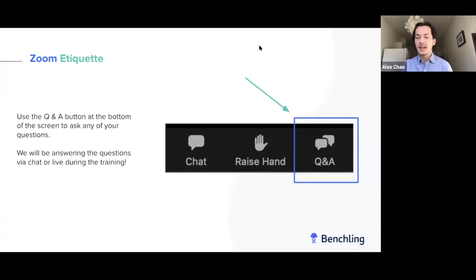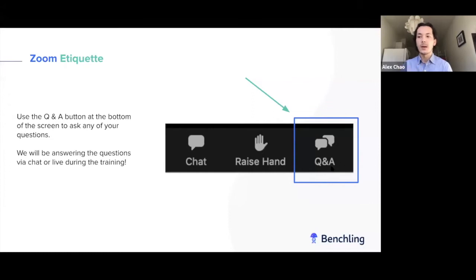Just to set expectations in terms of today's webinar, we are of course using Zoom, and we will be leveraging some of the key features that this platform offers. In particular, if you do want to ask any questions during today's webinar, please take advantage of the Q&A button shown by this Q&A icon at the bottom of your Zoom screen.